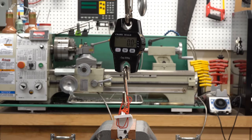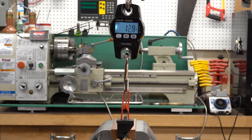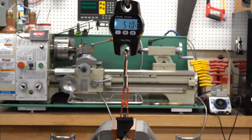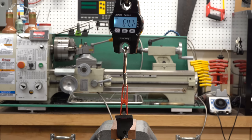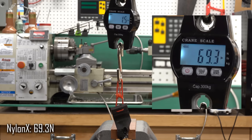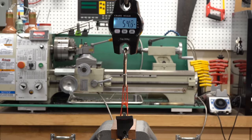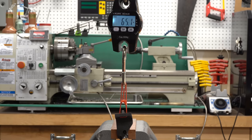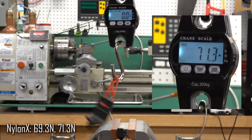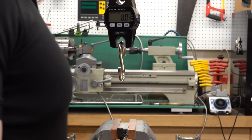So far PLA is looking better than anything we've tested. Let's try the Nylon X and see if we have any more surprises in store. It fully fails at 69.3 Newtons on the first part, and 71.3 Newtons on the second — an average of 70.3 Newtons. That's actually really consistent. I'm impressed.